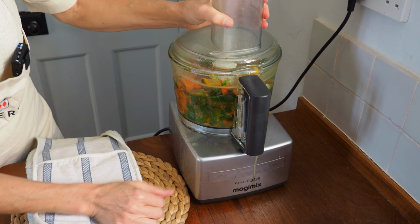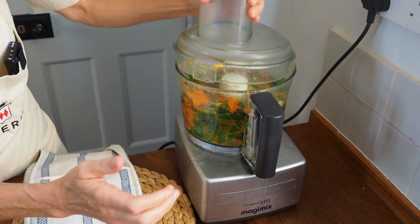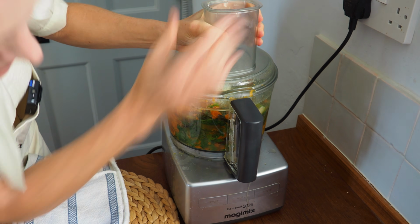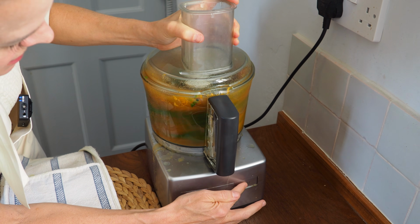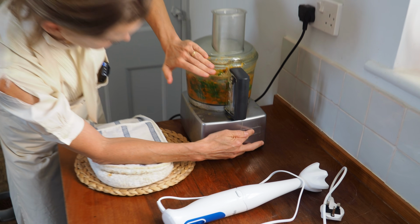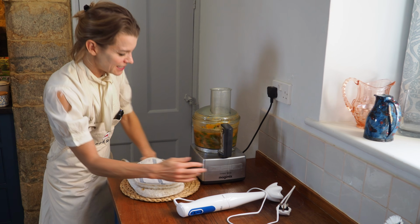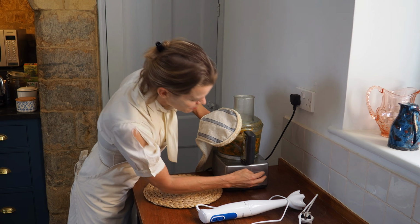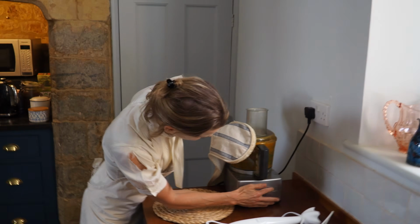Okay, it's too high, or maybe I didn't get it in. Hold on. Okay, wait, I don't think it was closed properly. Maybe I should pulse it. Okay, we're gonna pulse it, because it's kind of coming out on the sides. It's still gonna be good. I mean, listen, it might be a mess right now, but it's still gonna be good. It's somehow leaking on that side. Okay, wait, here we go.